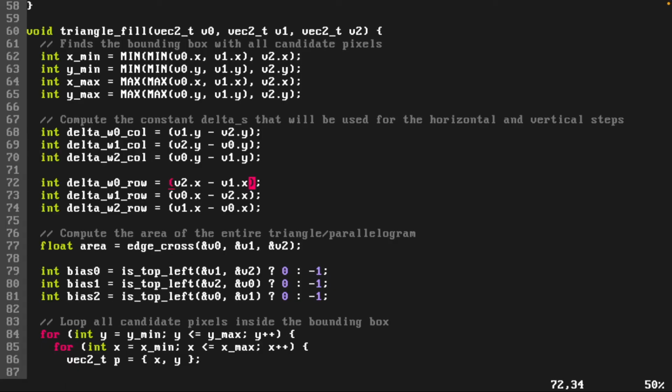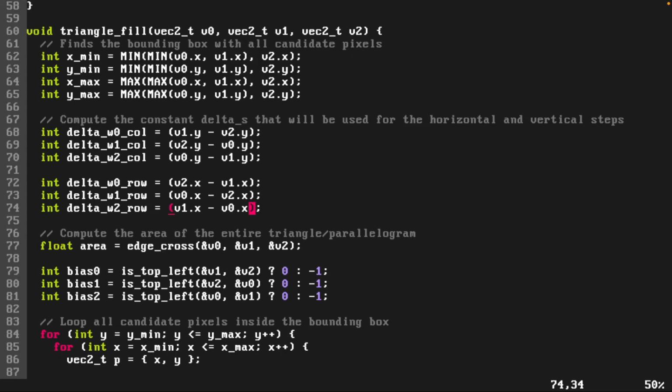And the delta in the row domain, right, y by y, scanline by scanline, comes from the second vertex x minus the first vertex x, and that is also true for all the other edges, w1 and w2.